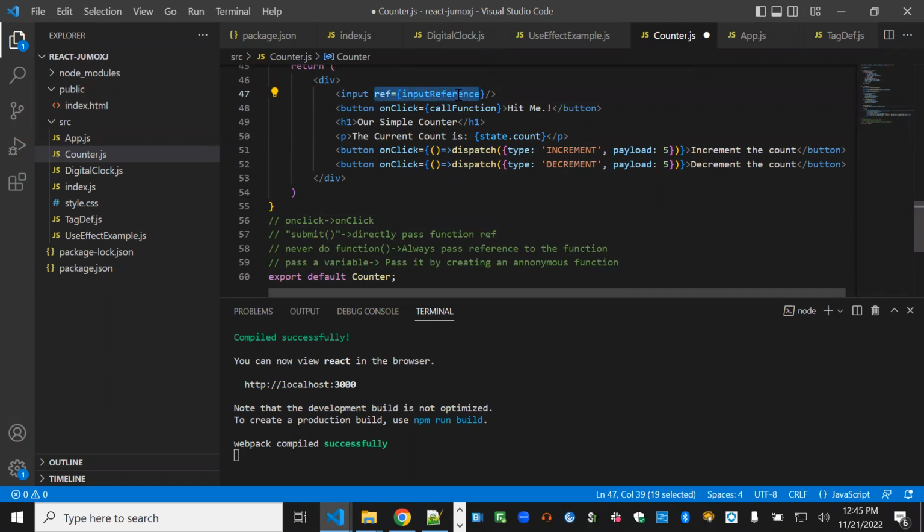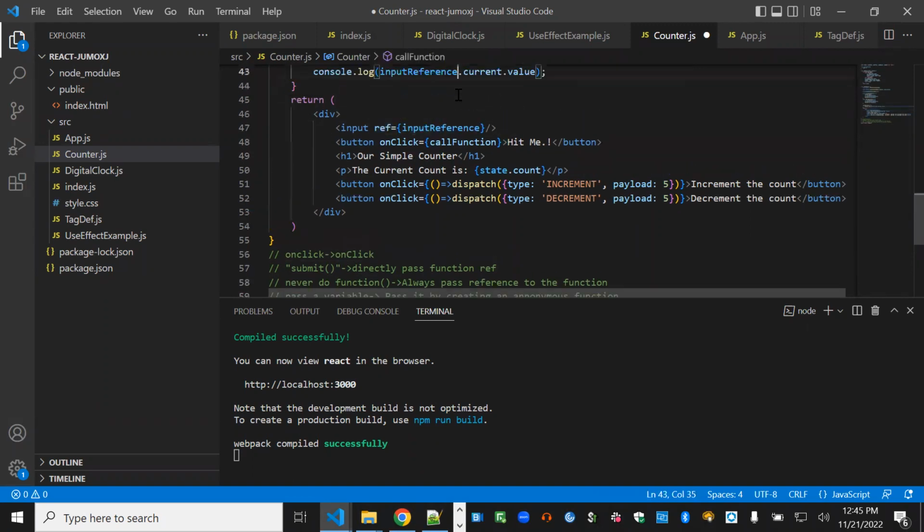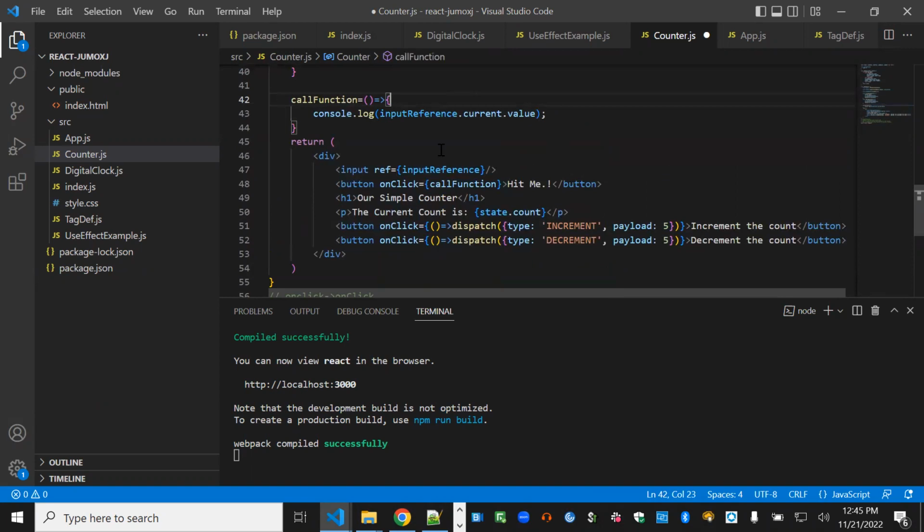And once this is bound here, when we click on hit me, you can use this input reference to get the current value of it, or even use it to change the DOM. For example, you can bring the focus on this element, or do stuff like that. Yeah. Let's first save it and see if it works.